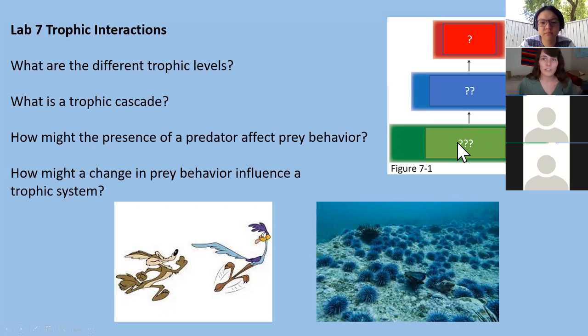So the primary producers are the bottom. These are our plants, our algae, what have you, that are the primary producers of a lot of energy, and a lot of them get energy from the sun. They are this big block at the bottom of what we think of as these different trophic levels. What is the next trophic level above the primary producers? The primary consumers. Who consumes the producers? Primary consumers, great. And then what's next?